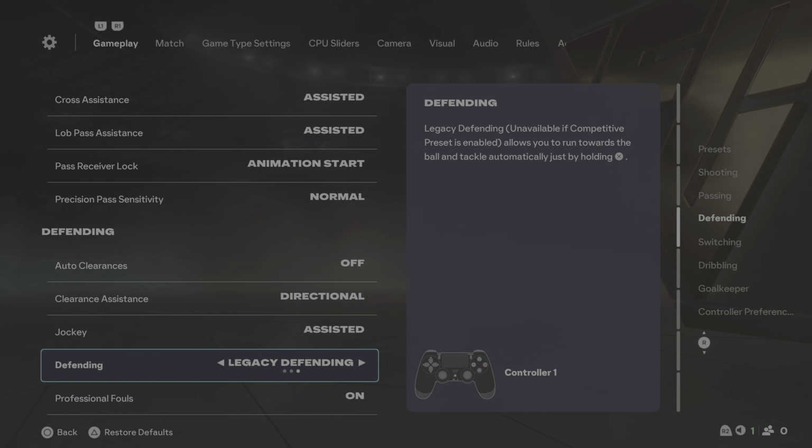The difference is that with advanced defending, right bumper is your secondary player press for eFootball. And with legacy defending, it then becomes square or circle, depending which control set you're using. Do not use tactical defending. This makes your players move around like crabs, and you find it very difficult to close down the players who are on the ball. So I would always say advanced defending is the way to go.